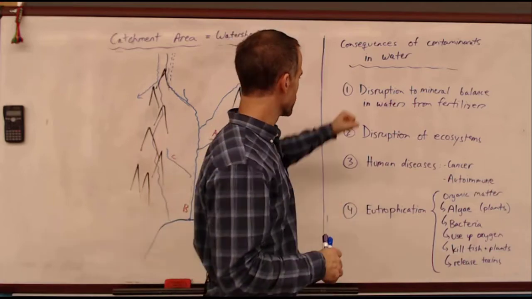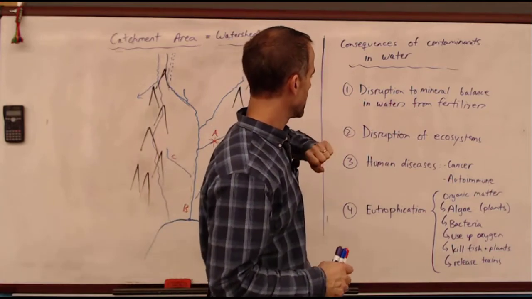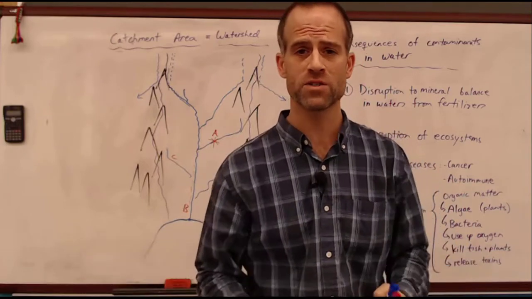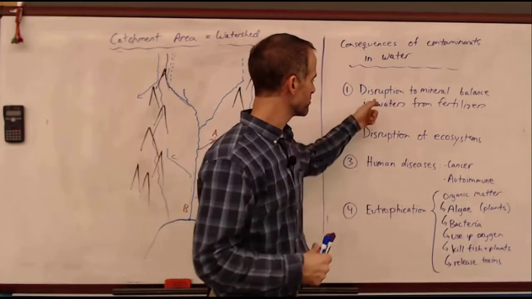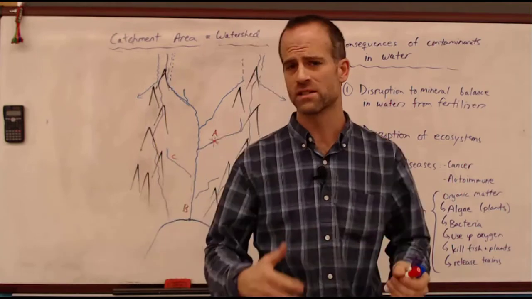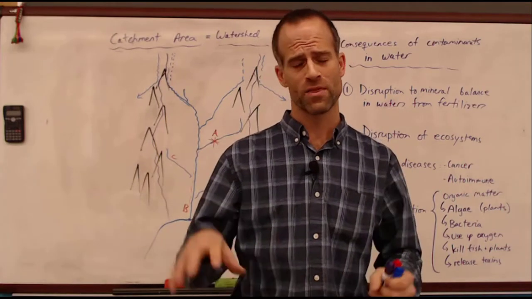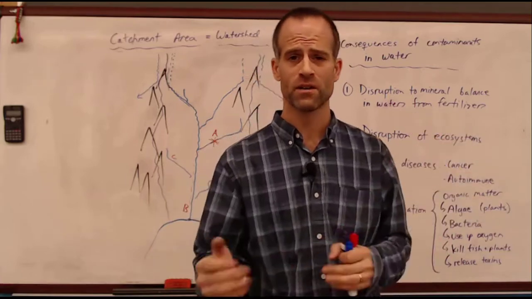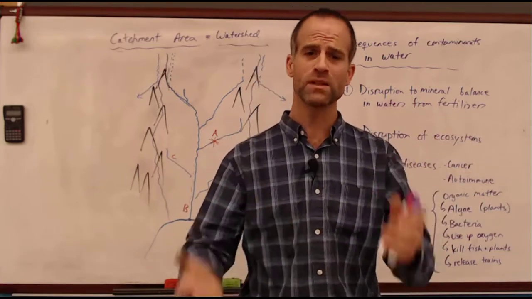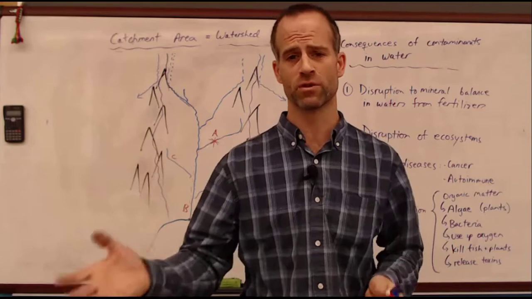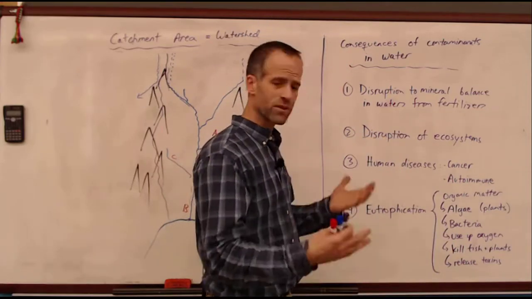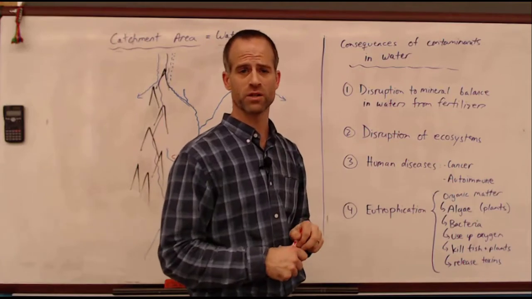Well, one of them is when rain lands on farmers' fields, it washes away some of the fertilizer. That fertilizer has dissolved minerals, okay, salts and things like that. Now, there are some dissolved minerals in rivers, but it's not much. So when you add all those minerals from fertilizers, you're really disrupting the balance of the minerals in the river, right? You're adding extra stuff, salts and things that the river isn't really supposed to have that much of.